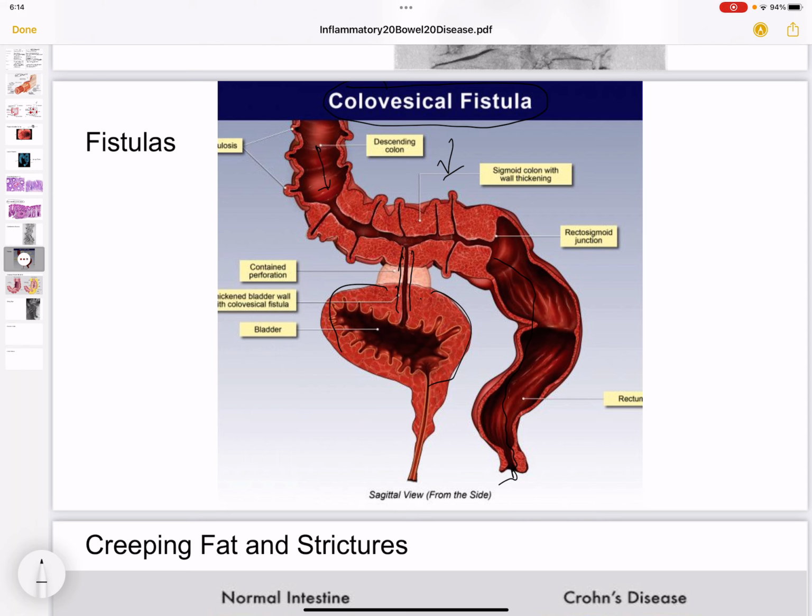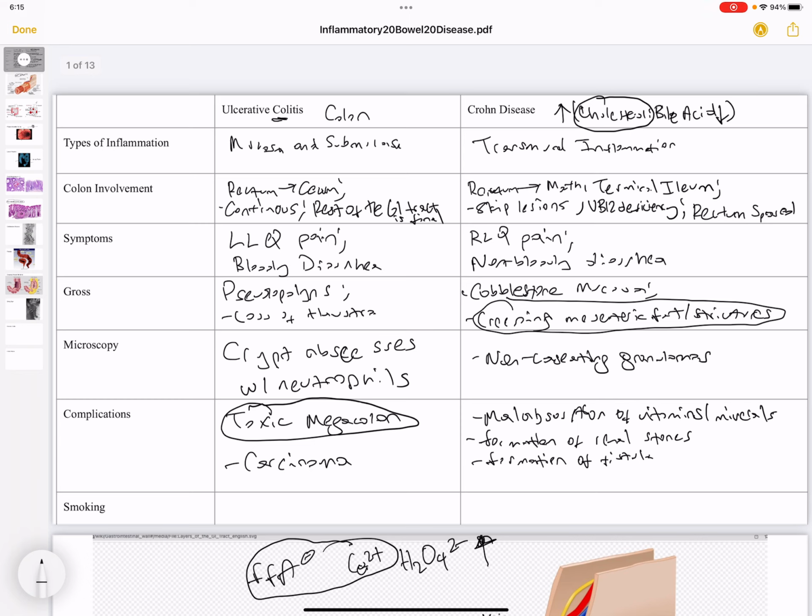So if we have, for example, skin next to where the inflammation is going on, it can create a fistula between that and the skin because of the transmural inflammation. Now, because of inflammation, cancer can also happen in our colon with Crohn's disease. Patients are also at a higher risk of developing colon cancer, so they also have to go through screenings to see if everything is going all right for them.